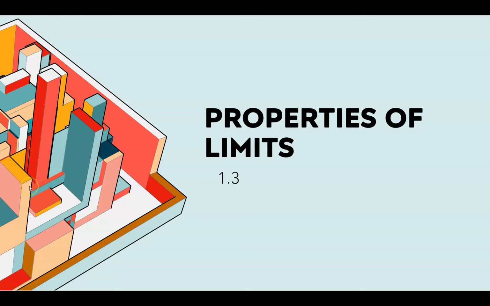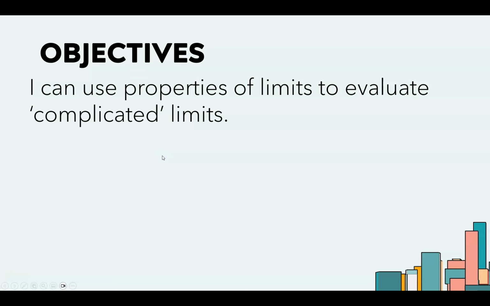You're going to need properties of limits eventually. Unit 1, Lesson 3 is about properties of limits, and you're going to see that getting a numerical value out of properties of limits is pretty easy, but once we get to derivatives, if we're keeping up with things, doing all the correct work, understanding what we're doing, you're going to need properties of limits. So by the end of this, I hope you can use properties of limits to evaluate complicated limits.